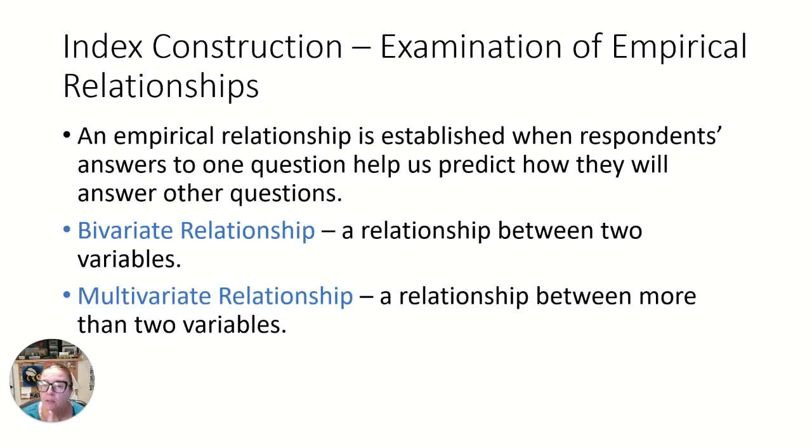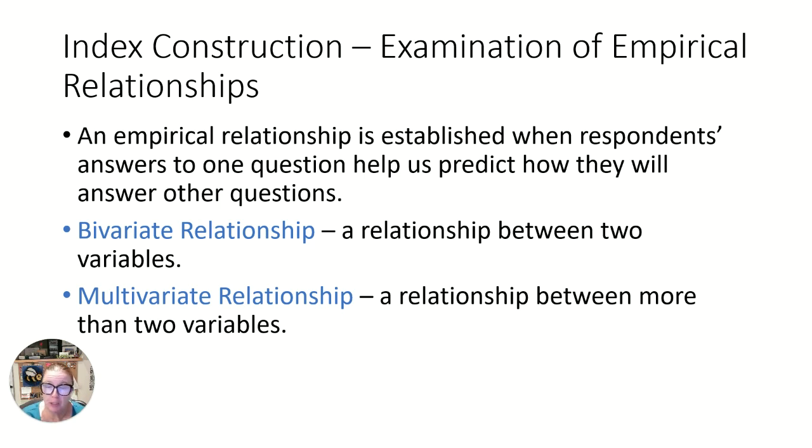So when we're looking at this, right, we want to have these so that we can look at empirical relationships. Are there statistical relationships, scientific relationships between our variables? Because that's what we're trying to study, right? So we could look at bivariate relationships. This is just a relationship between two variables. So to come back to that example there of religiosity, you could look to see, is there a relationship between how conservative someone is politically and how religious they are?